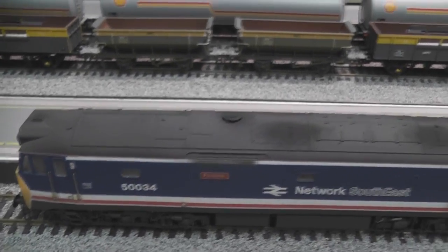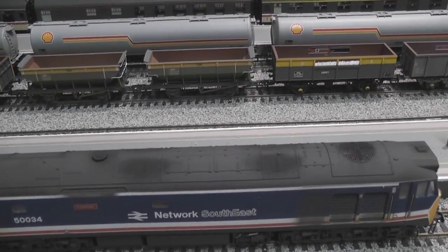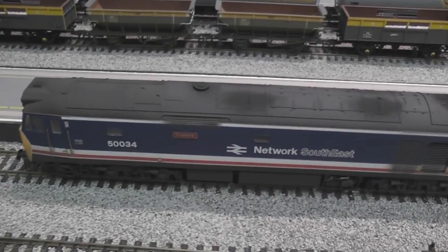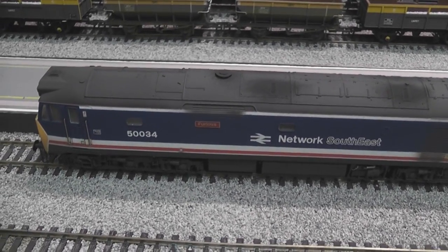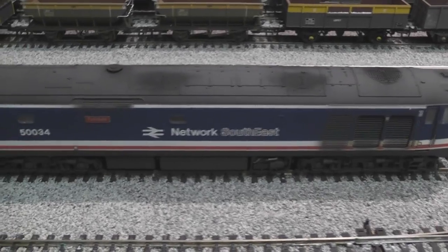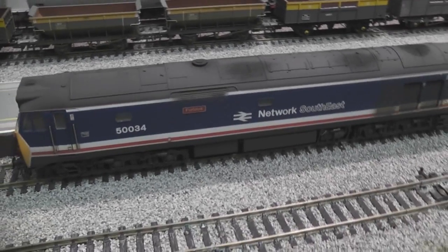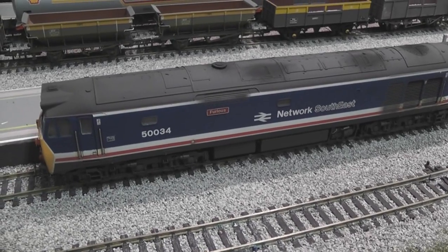It just comes in a little pot. This paint, I don't know if it's just the pot I've got or just the colour in general, but it dries with a very, very sandpaper-like finish. It's extremely difficult to get it to dry smoothly. That causes the transfers not to adhere properly, and the colour was also slightly off. It wasn't a perfect match for the carriages.